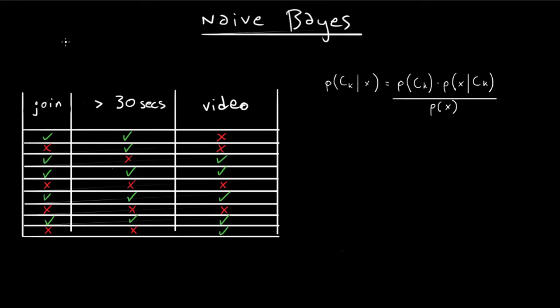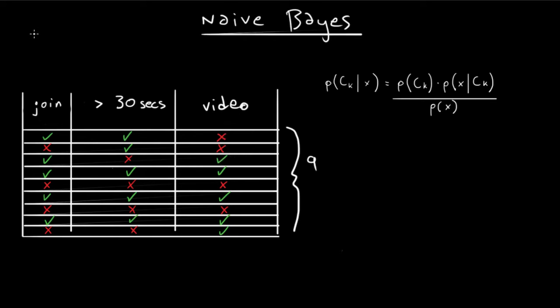So we have a story here. You and I are in a joint venture, and we've actually opened up a competitive video sharing platform similar to YouTube, and we're trying to figure out what is it that causes people to want to sign up. And we have 9 examples where people have signed up, and we've gathered a bit of metadata. So now we have 9 samples where we can see people have sometimes joined, and they have sometimes stayed for longer than 30 seconds, and they've sometimes watched our introduction video, and sometimes they haven't.